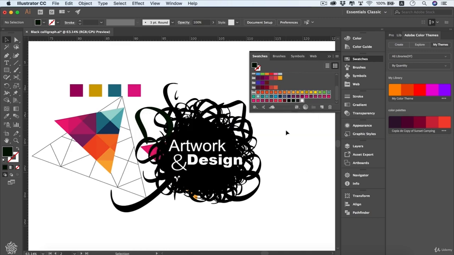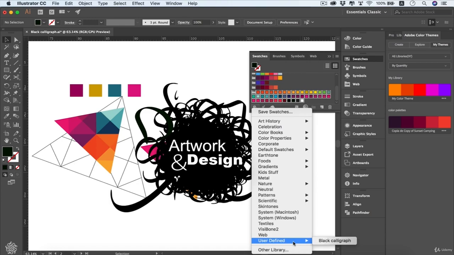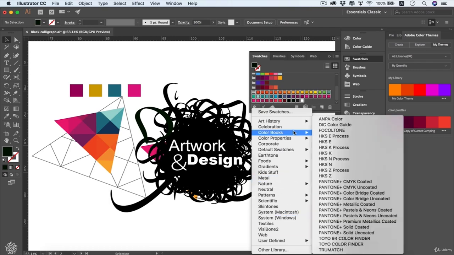And if you have another file that you're working on and you want to access that swatch again, you're gonna be going to that button in here and you will be finding your saved swatches in that area. And one of the most important presets in here is that color box. You're gonna be seeing Pantone Plus CMYK coated and uncoated in here as well. And these two color swatches are so essential for any designer who wants to print anything in CMYK.